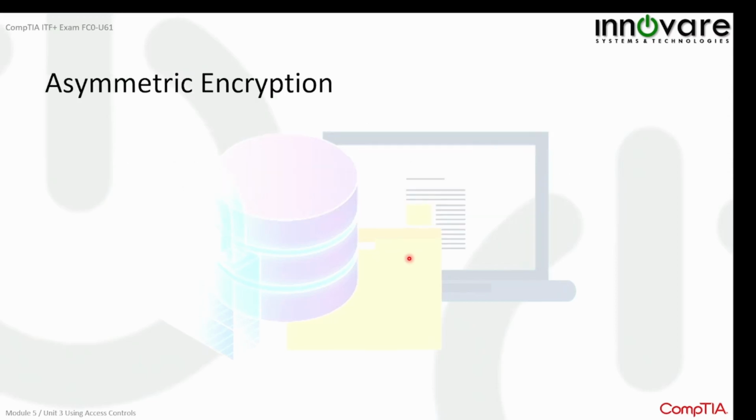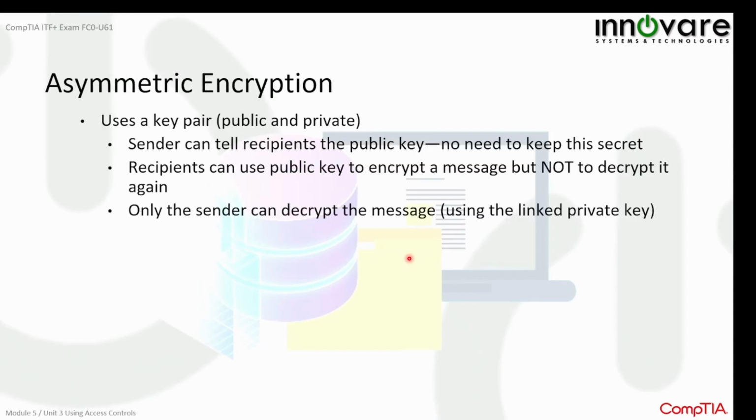And then the key size itself in symmetric encryption matters. Unlike symmetric encryption, in asymmetric there are two keys, public and private. The sender can tell the recipient the public key. When we say public key, it's not secret. The recipient can use the public key to encrypt the message, pero hindi madi-decrypt. Yun naman is associated with the private key. Private key na siya lang ang may hawak nun.